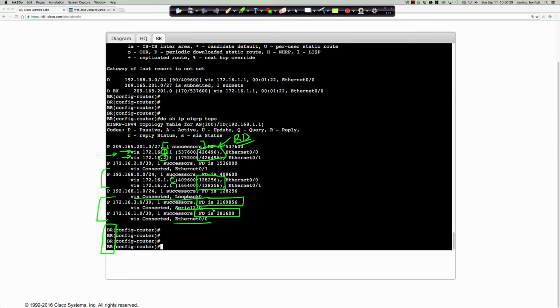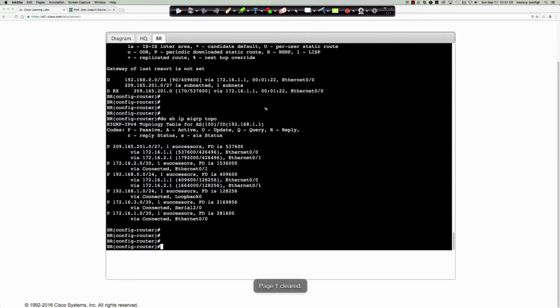And again, there's a note here in the lab. It says the best path to the destination is based on the lowest total cost of the destination. The best path is selected as the successor route, and the value of the total cost for the successor path is selected as the feasible distance. And remember, that's the feasible distance. This is the computed distance. Okay, so not all of the possible paths.